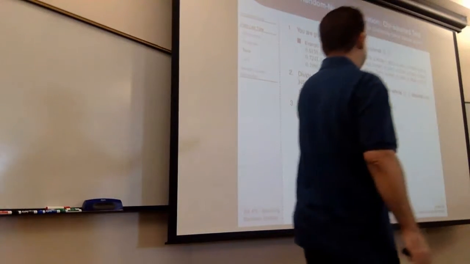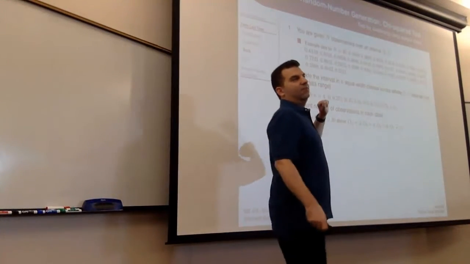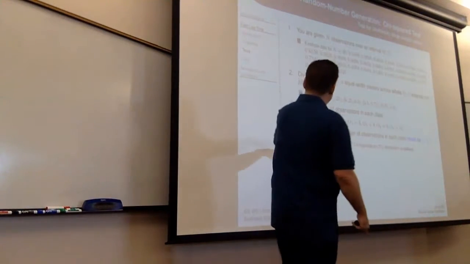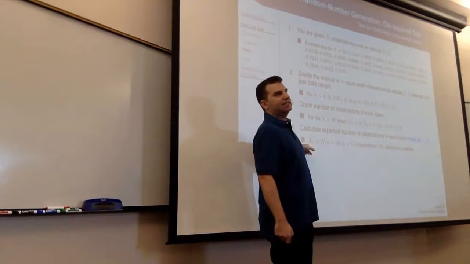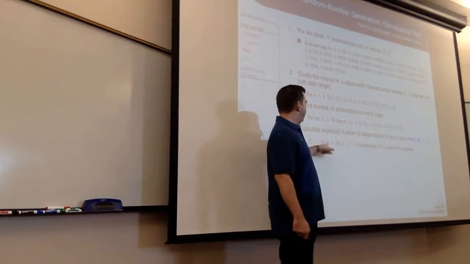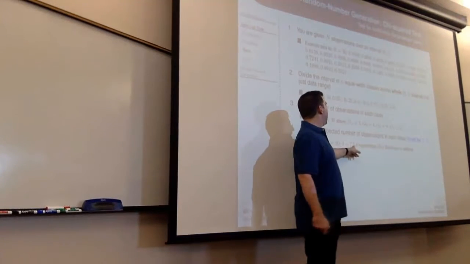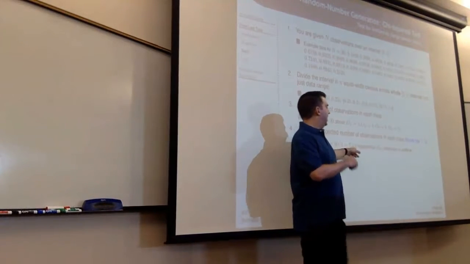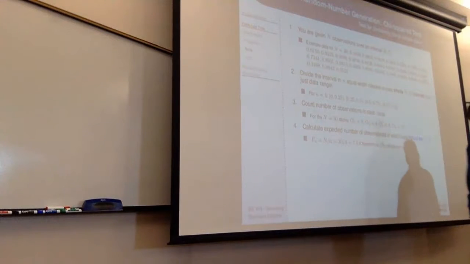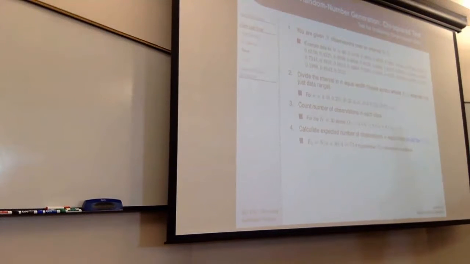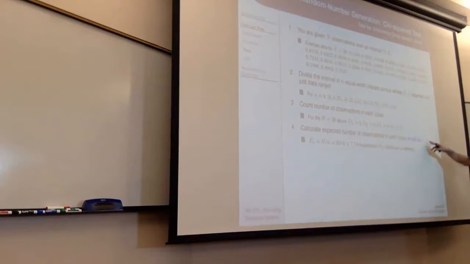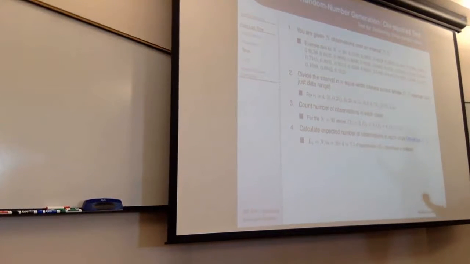But to me, it looks like this is probably not going to turn out well for this pseudo-random number generator. So my next question is, how many would I expect? Well, if I divide 30 by 4, I would expect an average of 7.5 in each subinterval. And this is where the chi-squared assumptions come into play. This expected number of outcomes must be 5 or greater in order for us to use the chi-squared test.